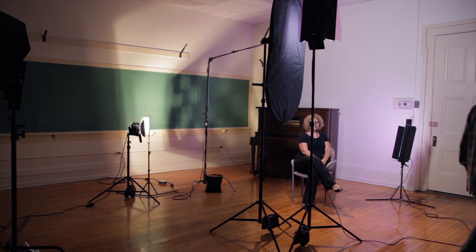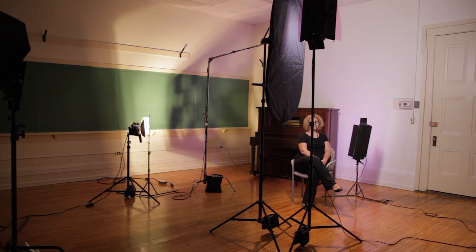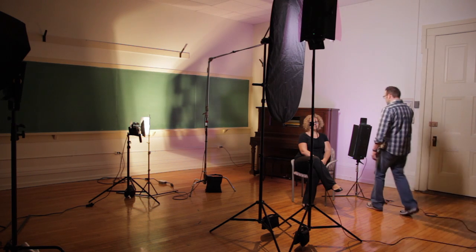This front light here is not doing anything. It's not quite positioned exactly right. So we want to catch just the front part of this piano here, just like that, and make sure it's still out of our shot. That's great. We can actually get this right by Rachel. That's nice. We're getting a little touch of color there on the back wall as well.